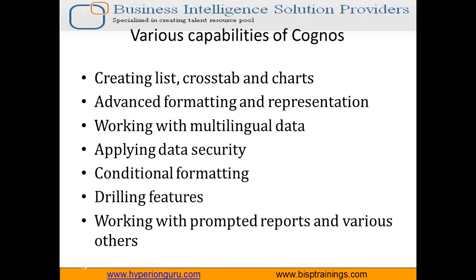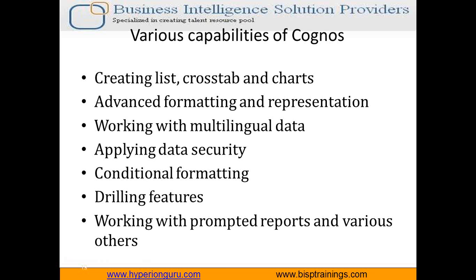Then moving on, I would just highlight different capabilities of Cognos, what Cognos can do. This is very brief. So first, we can create our own lists, crosstabs and charts, which is what I have been talking about. We can do advanced formatting and representation of these reports. We can combine all these objects in different places. We can give our own headings. We have around 12 to 15 types of charts, or maybe more, available in Cognos. We can format the minute details of the list, crosstab and chart, and the minute sections available in it.